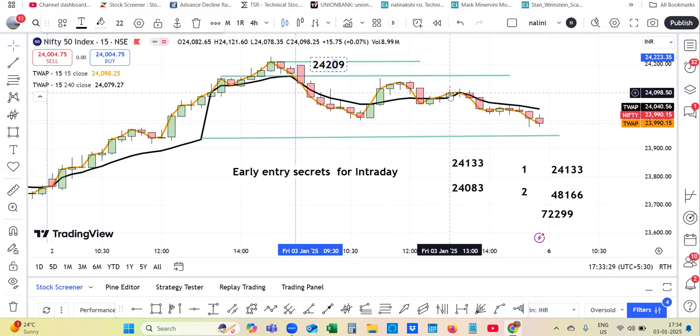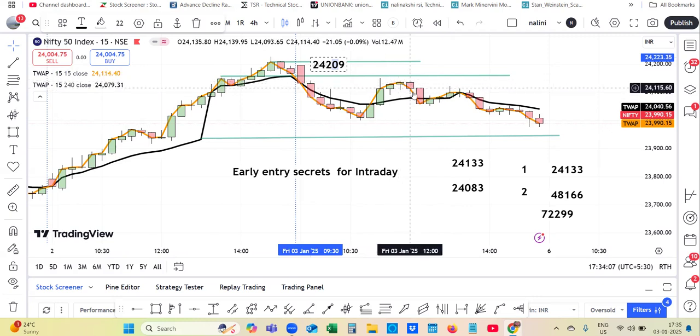You can see this candle moving up to 24,121, this candle. So you may get confused: oh, again, the market is trying to go up, and you will go. Because the structure and price action will be forming, you will not come to know the direction of the market when this type of situation is presented. In this situation, this is the best indicator. The time-weighted average price will tell you who is dominating.